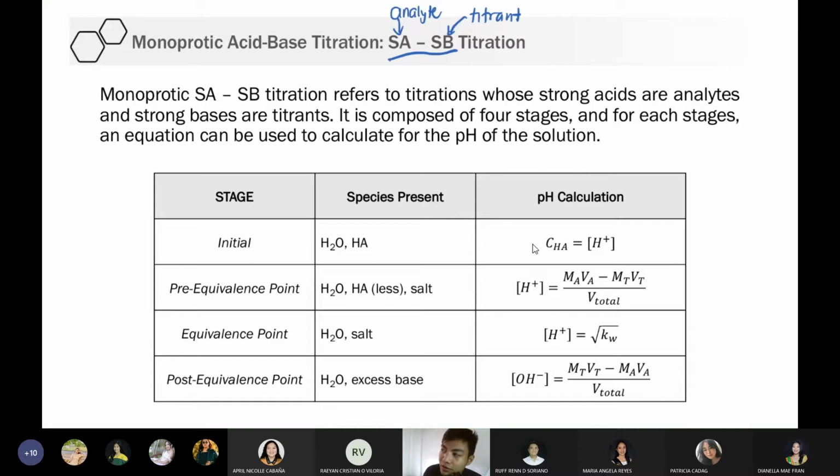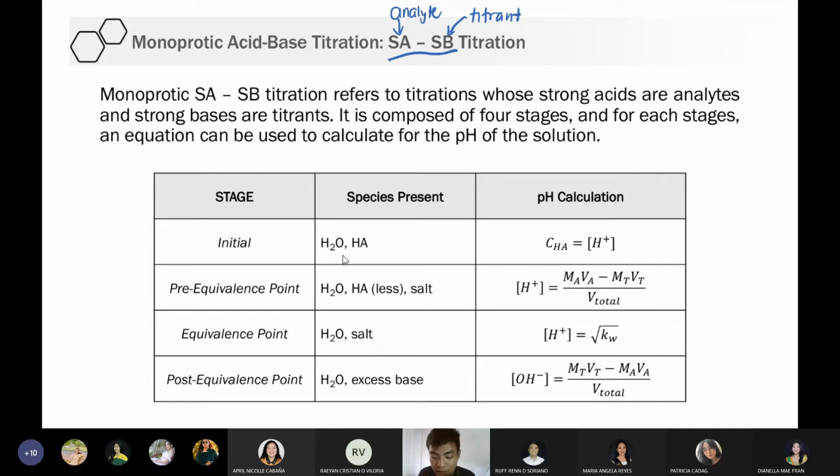Okay? So in order for us to understand bakit ganito yung equation, we should know first what are the species present in our solution. Para malaman mo bakit naging ganun yan, alamin mo muna, what are the species that contribute to the pH? Punta tayo sa Erlenmeyer flask. Tingin tayo. Ano yung meron sa Erlenmeyer flask? Yung analyte. And what is our analyte? The strong acid. So that means, initially, wala pa akong nilalagay na titrant. So ibig sabihin, initial yon. So initially, our Erlenmeyer flask contains water and the strong acid, HA. Yung A, ano na yon? Anion.